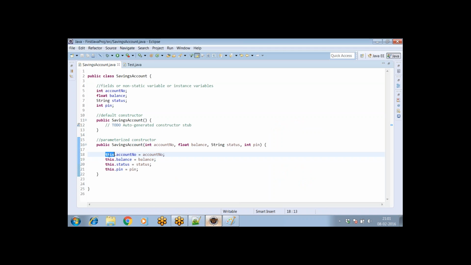So this here, you see, what is this? Make a note of it.